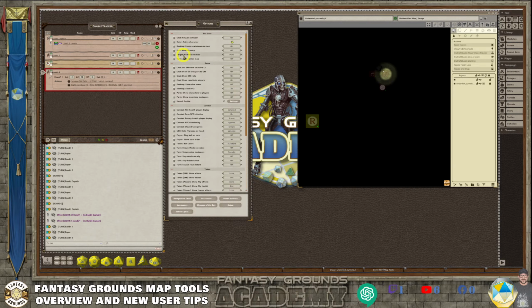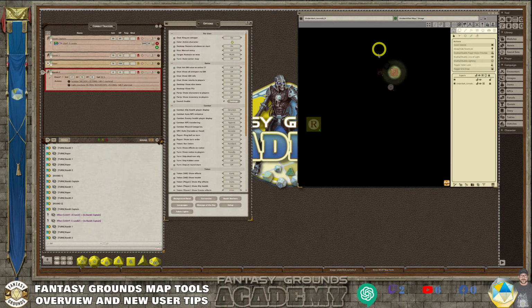And that's based off this newer function called Desktop Restore Windows on Start. You have to turn that on. It's off by default. And then the Auto Center option was the other thing, where it will move the whole map when you advance the tracker. I actually turn it off because I want to keep control of where the map is and how it's laid out. I don't want it to keep shifting on me.